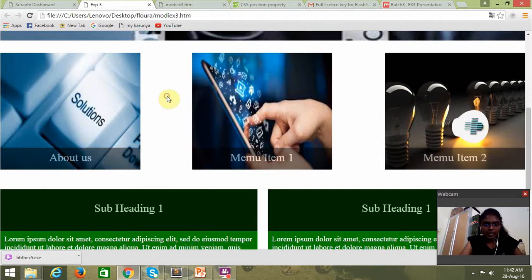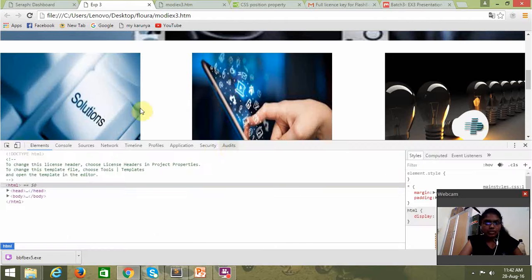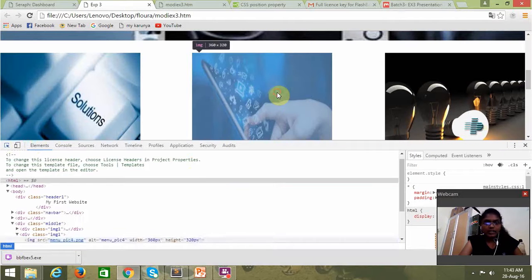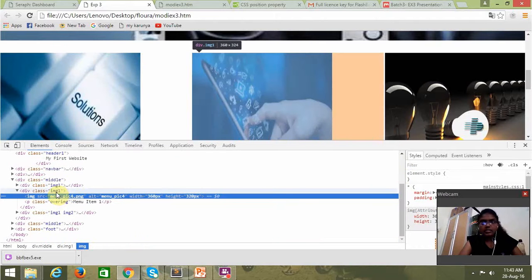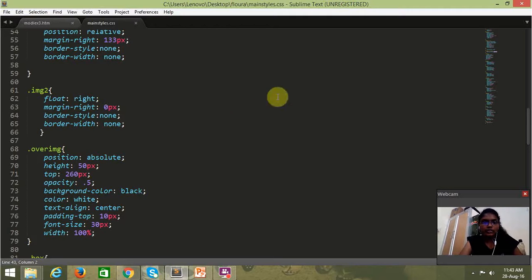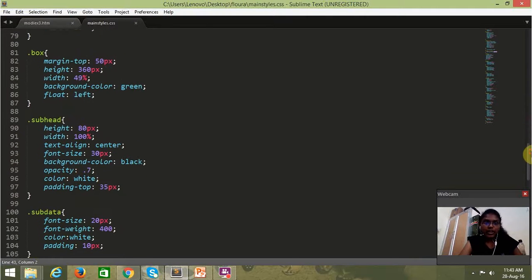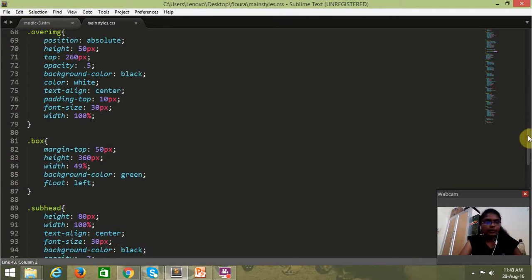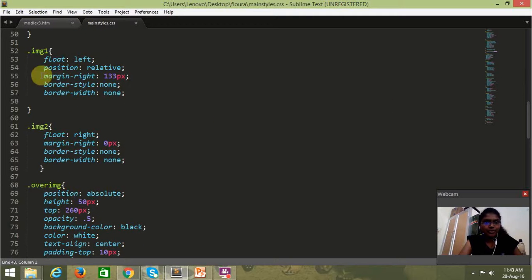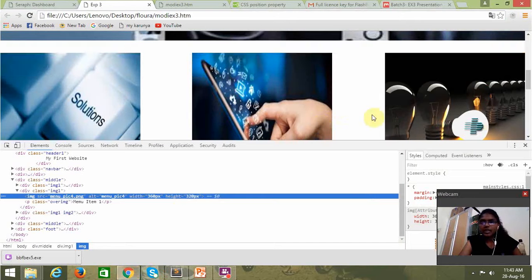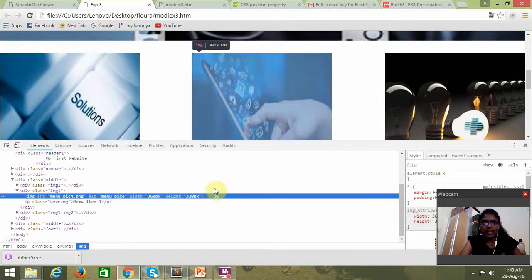Now you can see the space. To show it, we can inspect this element and we can see the space. So how do I create the space? If you can see this space, the right space that we have. Now how do we create this? We create this using the margin-right property. So what we do over here is margin-right on image 2, we specify a specific pixel value. That is how we get this space that we have.